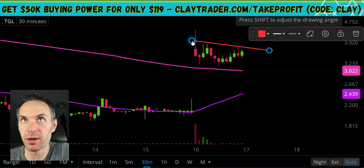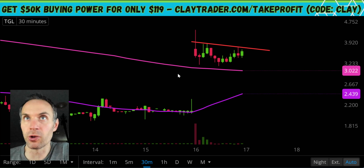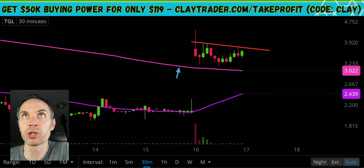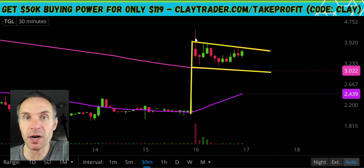We have our area of resistance right there. And I'm not going to use a lower trend line. For the lower trend line, let's just use that pink line, which represents the very well-known, the very famous 200 period simple moving average. So to keep this as clean as possible, let's keep it one color again. So we have our area of resistance. Again, technically not a trend line, but we'll just use that moving average as a trend line right there, lower part. And then we have that big upwards move here. And we have ourselves, once again, another bull flag pattern.